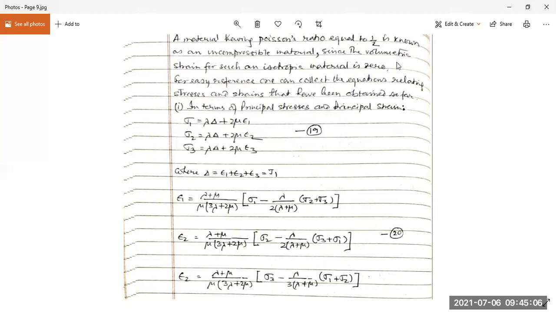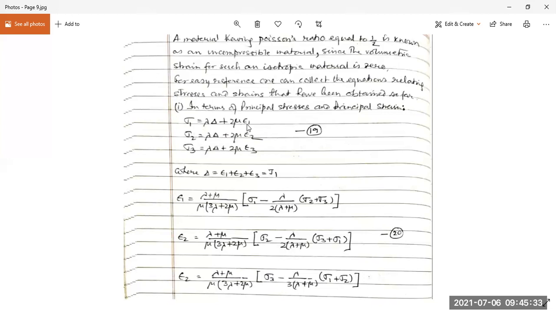So, as per the limit of the Poisson's ratio, mu is equal to 1/2, this volumetric strain for isotropic material for the case is 0. Means in all directions there is no strain, no change in stress, and no change in length. So, in terms of principal stress and principal strain, if we put that equation number 4, it will take this form.